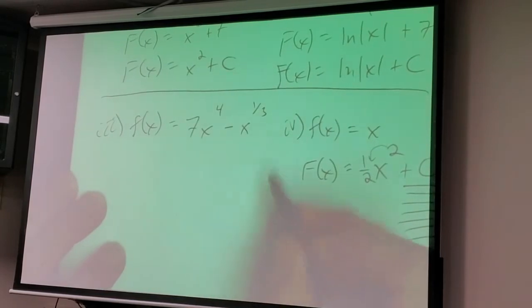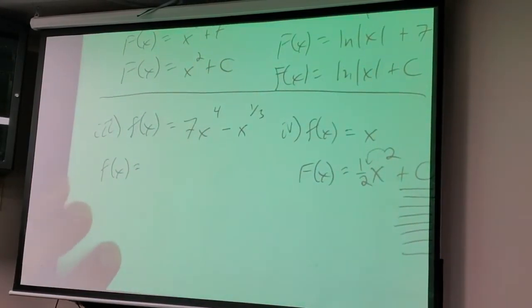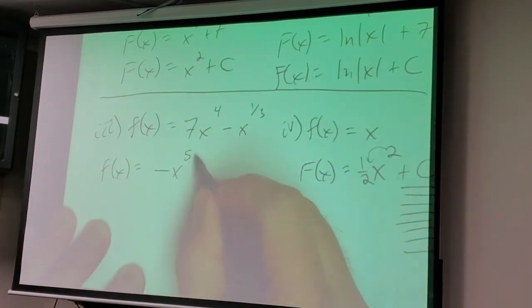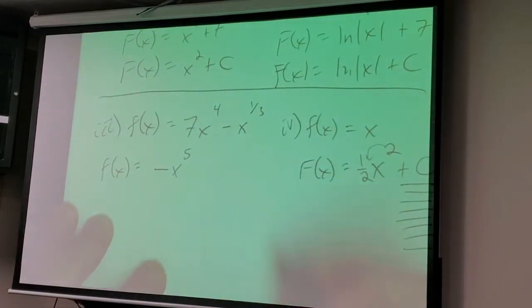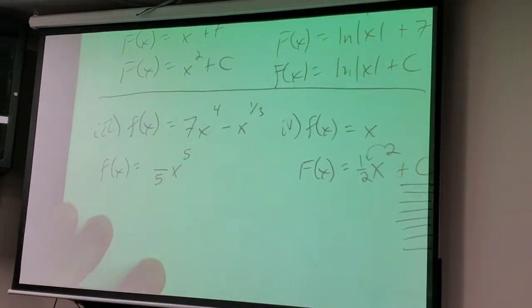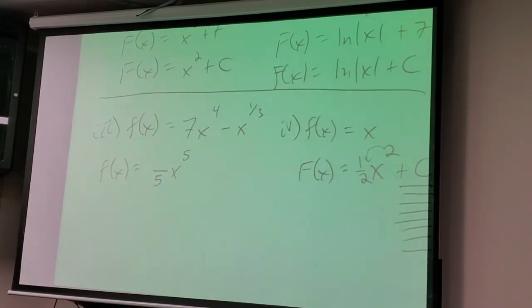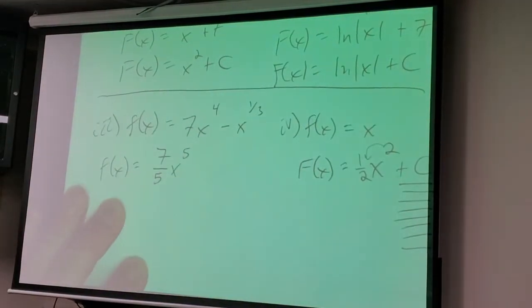All right. So what about, look at this now. Don't worry about the 7. What must x to the 4th have come from? X to the 5th. What would have had to be out front to kill the 5 that would come down? Because there's no 5 here, is there? There would have been a 1 over 5. The 5's going to come down, and now that we have a 1 over 5, that's going to kill it. And of course, I want a 7 there. Bam.